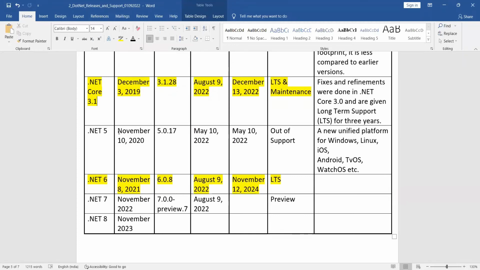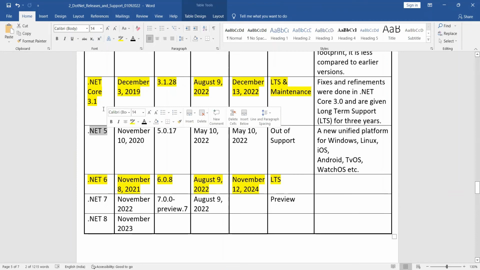Basically, the current version of the .NET Framework is .NET 4.8, and to avoid confusion between .NET Core and the .NET Framework, Microsoft announced that there will not be a .NET Core 4.0 version, so they decided that the next release will be .NET 5.